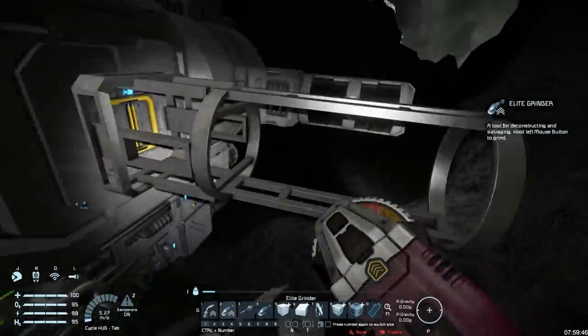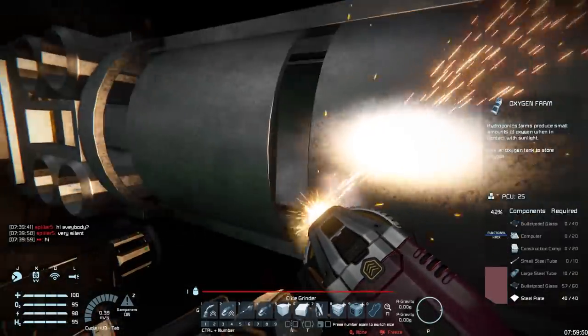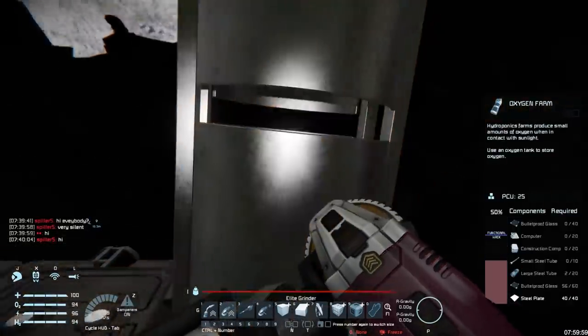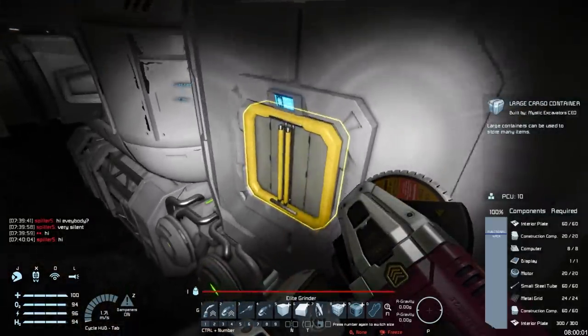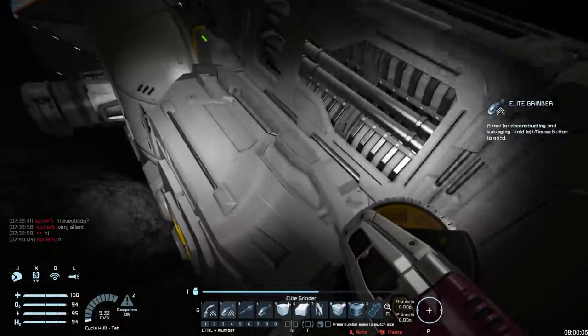But I'm also going to get rid of these farms. They're quite large and they don't really do a whole lot. It would be nice to have a passive way to get some oxygen, but I think I'm going to be stuck with an active way. And I mean, once I get that tank full, the chances of me running out are pretty slim.